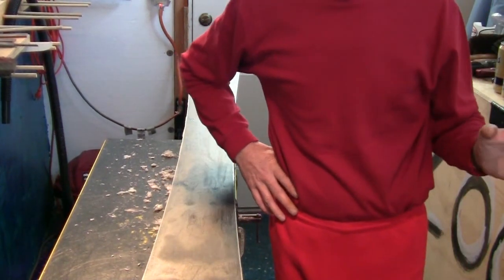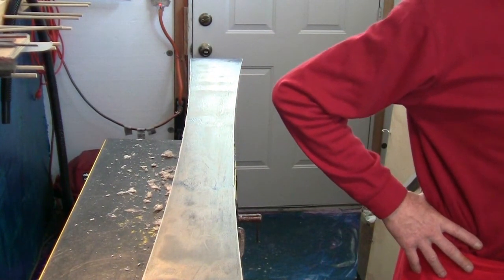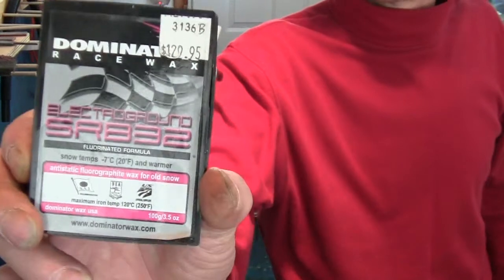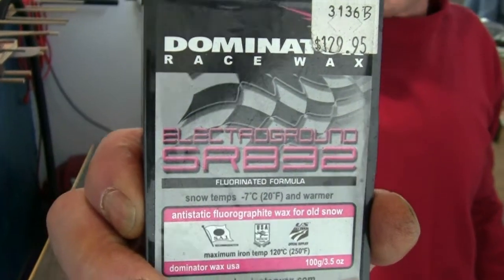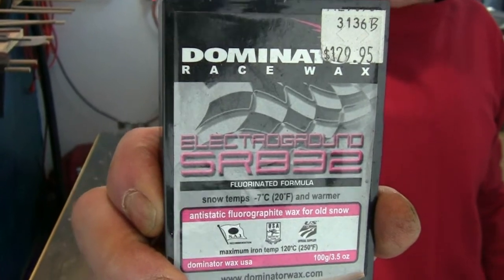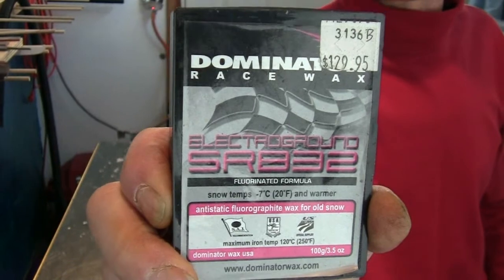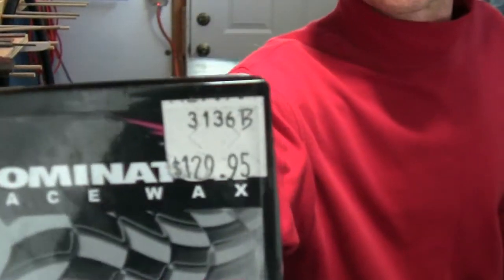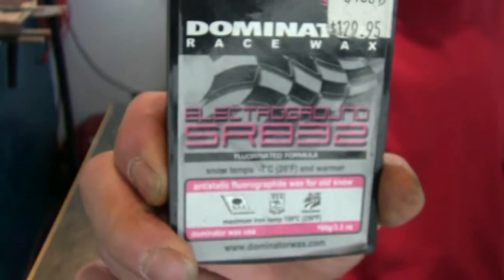anti-static waxes, I told you that I would take, for example, this SRB 32 wax for old snow, and then I would physically rub that on with the other wax. Well, you have to iron that in after you rub it. What I meant was this wax is really spendy, okay, but it works wonders in old snow.